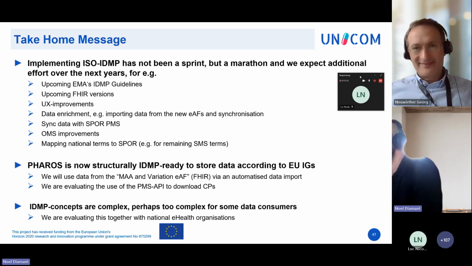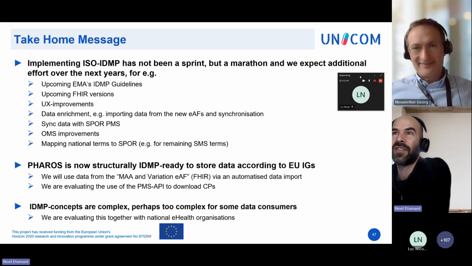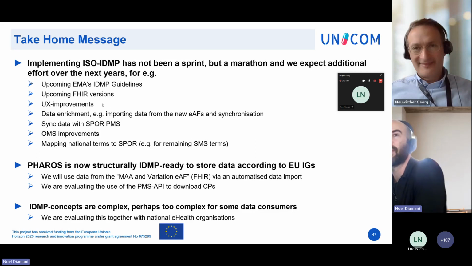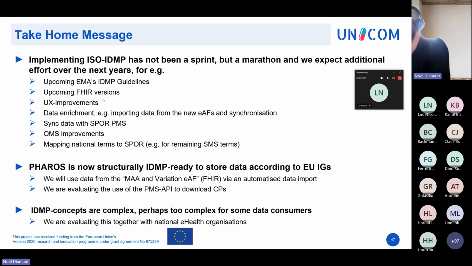So I think what Georg wanted to say is it took us a while to understand all of these concepts, and it is not something you do from today to tomorrow. It's a marathon. There are all these little parts. They're not just guideline improvements and FHIR versions. There is the improvement of your own system. If you look just at the standard, you need to understand it. You do UX improvements based on this, like the thing we did with administered product manufactured items, which I think is a very huge help for the people so that they don't have too much info.